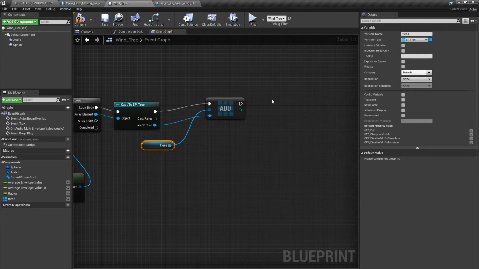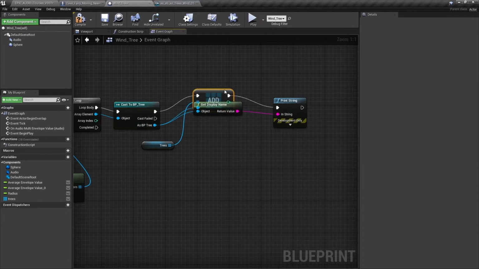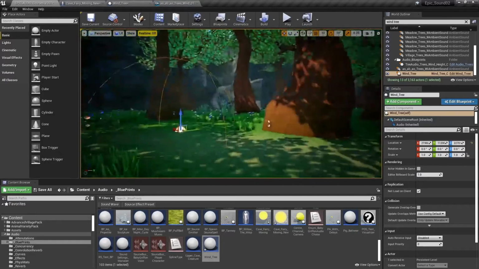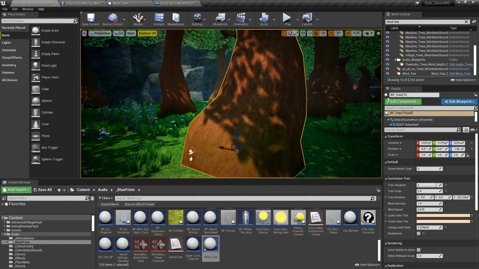Again, let's check that that's all working so far. So another print string here, and what we'll do is we'll get the display name of each tree. Just set that duration so it's slightly longer, so we've got time to read through it. And for example, in the level, we've got this tree that is called BP tree 270.